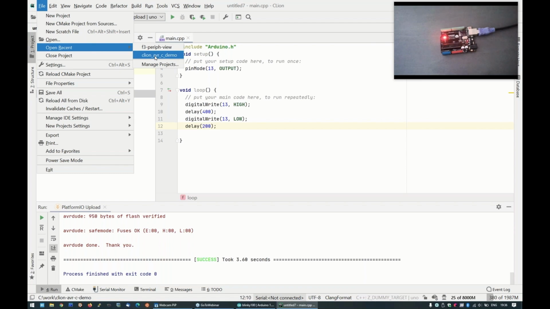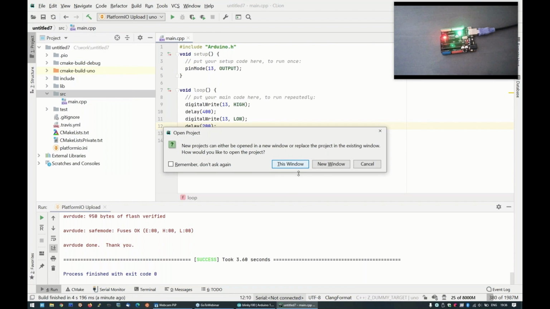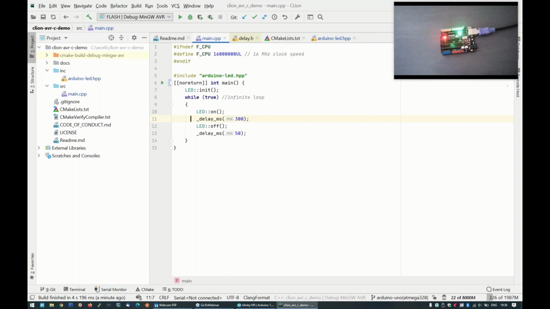I have a project already done. Let me just open it. So in this case, we need to do a little bit more preparation.